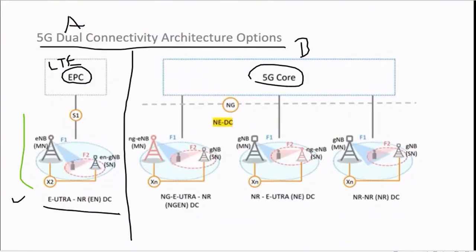So frankly speaking, this is the one that I see being dominant today. All right. So that has already been launched, mostly used by the existing LTE carriers. So first of all, here there is no 5G core. This is the 4G EPC. All right. And so this option allows an existing LTE operator to deploy the 5G RAN without using the 5G core. And that is very different than when we rolled out LTE, because when we rolled out LTE, we had to deploy the RAN and the core of LTE at the same time. So this stands out.